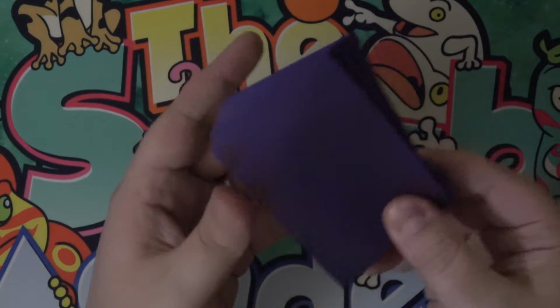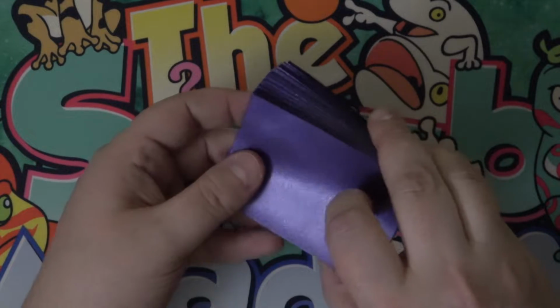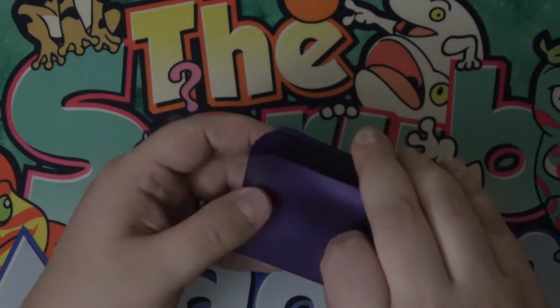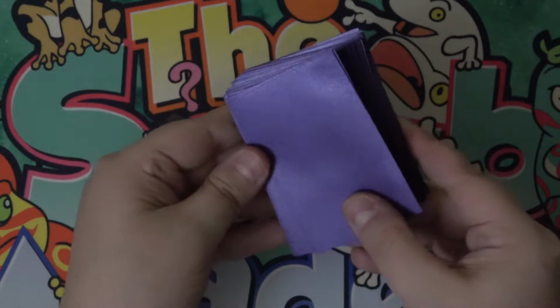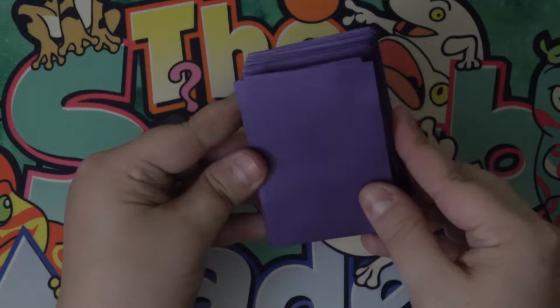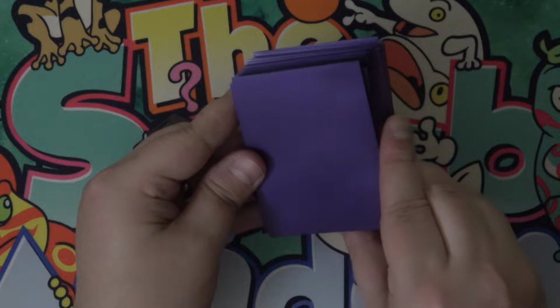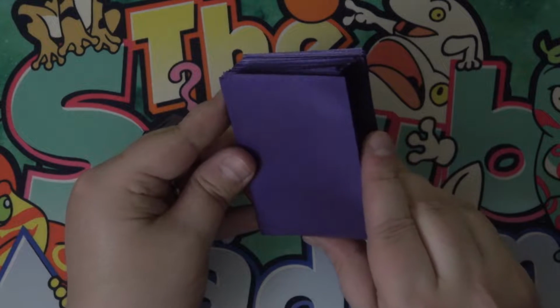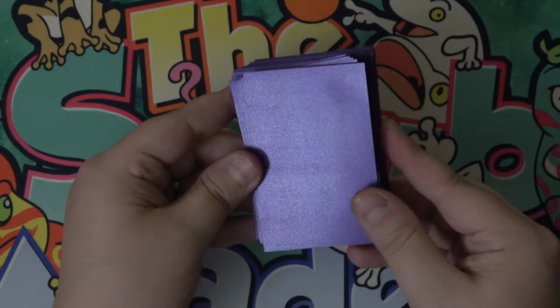First reveal here. It is a very nice metallic. Let me see if I can get that in the light. It's a metallic purple. Pretty nice coloring there. It's not your standard deep dark purple. It's not like the lilac or the orchid, where it's a lighter, pinkish purple. This is a pretty dark metallic color. I think they are pretty nice.